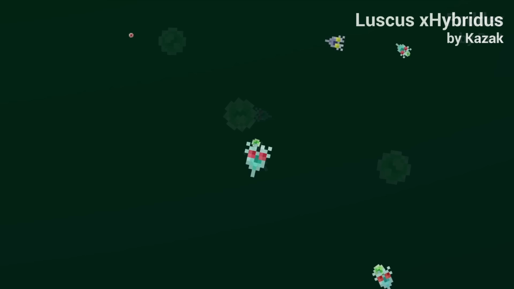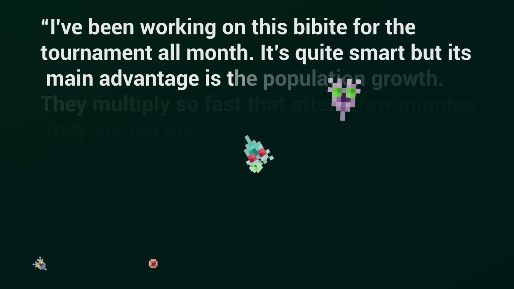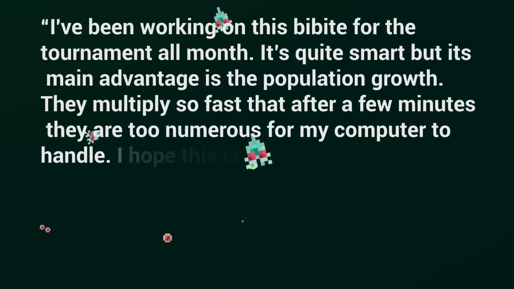As our sixth contestant, Luscus X Hybridus. "I've been working on this Bibite for the tournament all month. It's quite smart, but its main advantage is the population growth. They multiply so fast that after a few minutes they are too numerous for my computer to handle. I hope this is the key to winning."